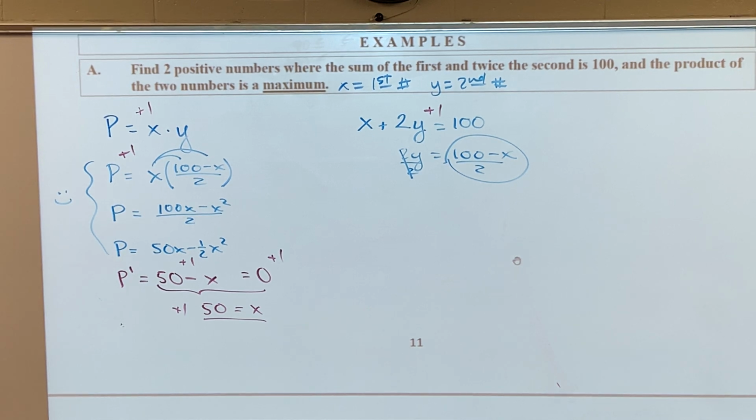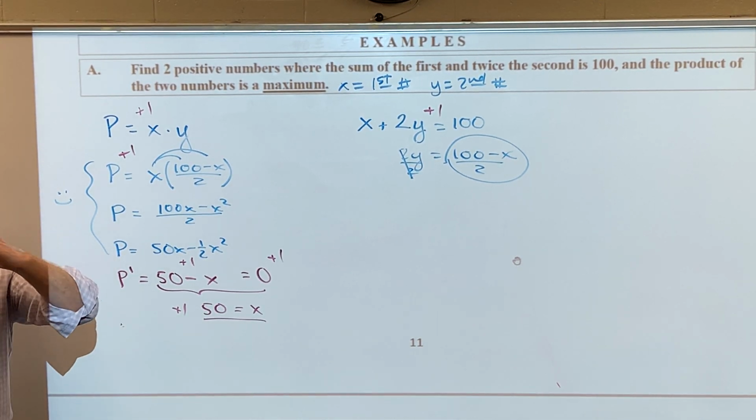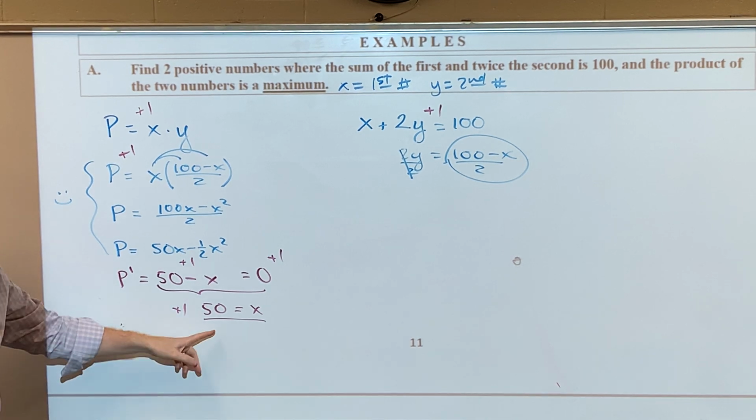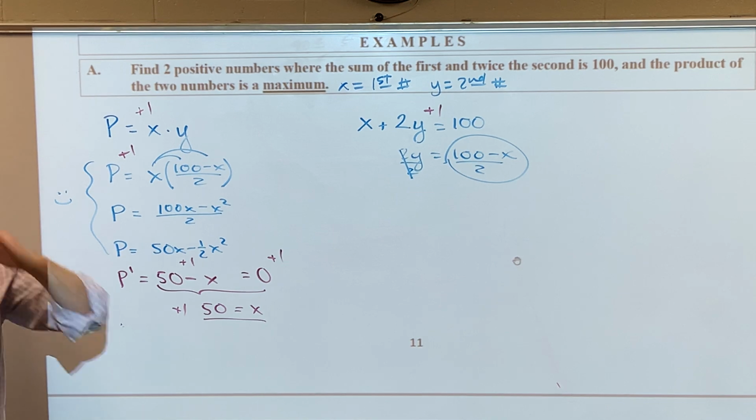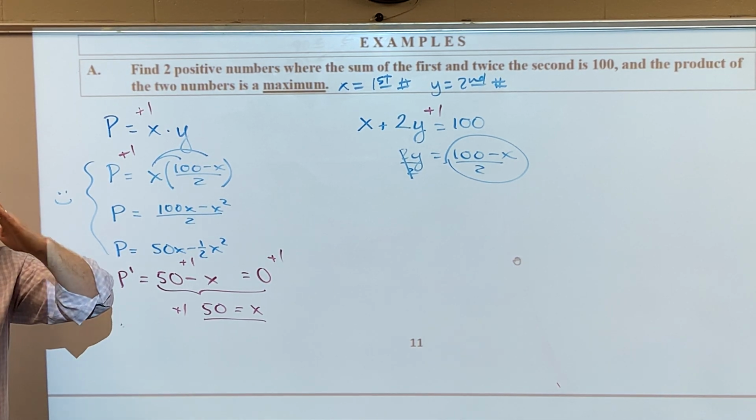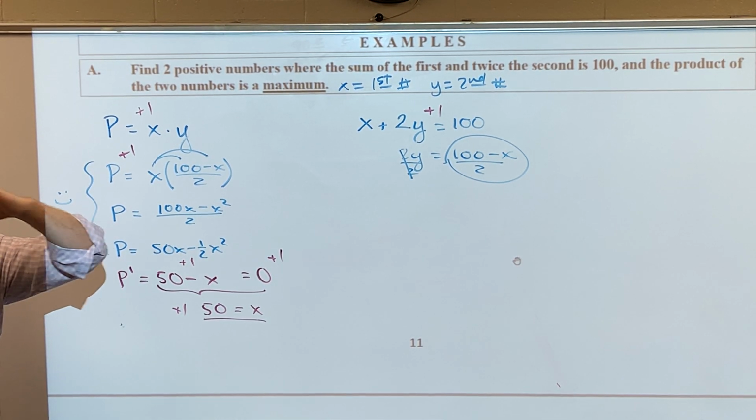Number line analysis. Okay, I can do a number line analysis, and I might get lucky if it just does like this, which I'm guessing it probably will if there's just one critical number. Because if it's coming down on one side, or going up on one and down on the other, that's the only option for that relative max would have to be a max as well, wouldn't it?